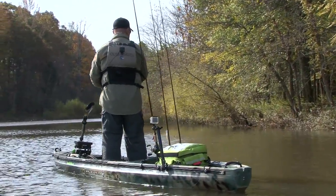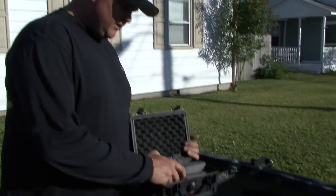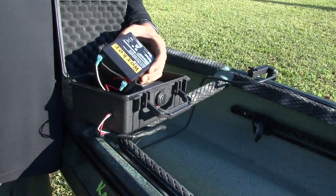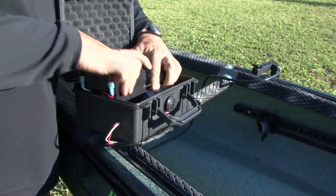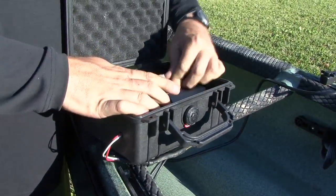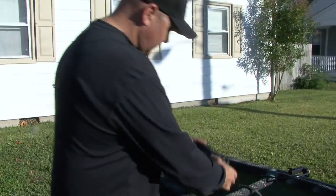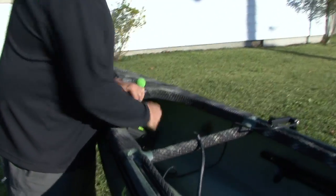Obviously, to use a depth finder in your kayak, you have to get power to it. And kayaks can be a wet sport, especially sit-on-tops. So what I've developed is a simple battery box where your battery is connected. Drill a hole and place a grommet. Slide the battery inside. Wedge a couple pieces of foam in there to keep it from rattling around. Lock it down, and then tuck it underneath so it's out of the way.